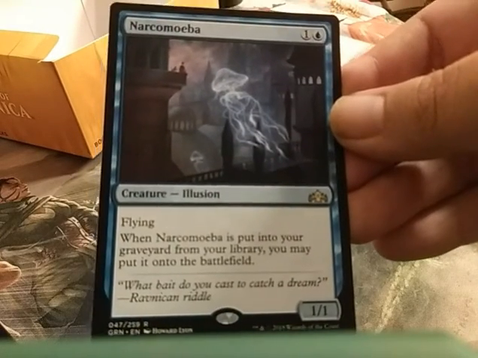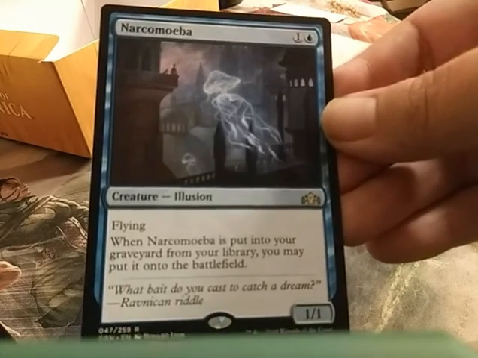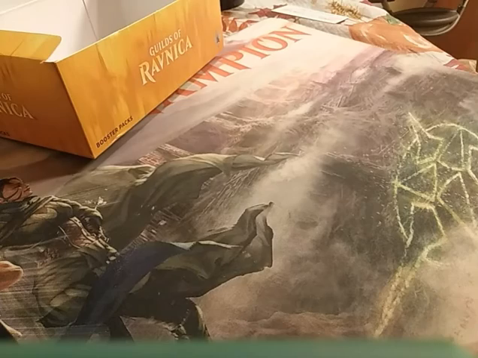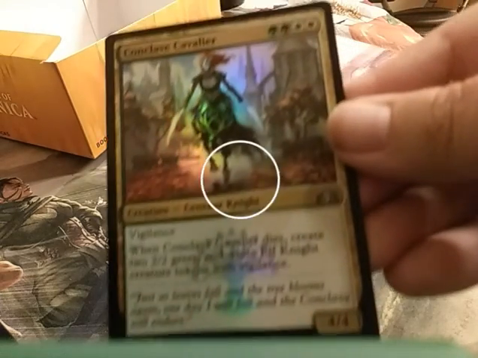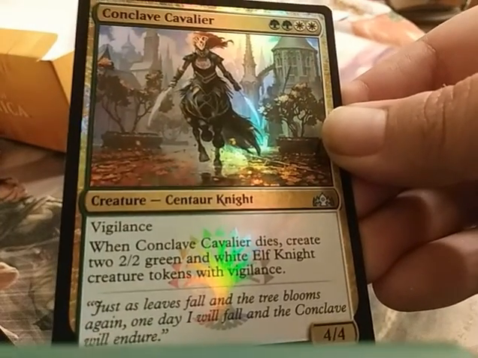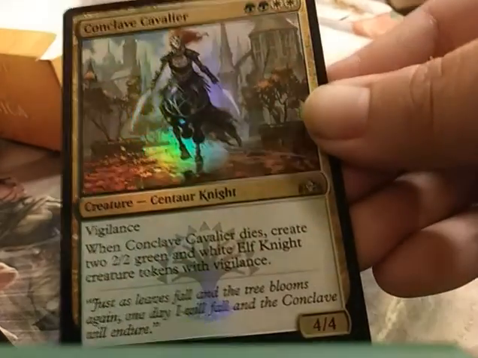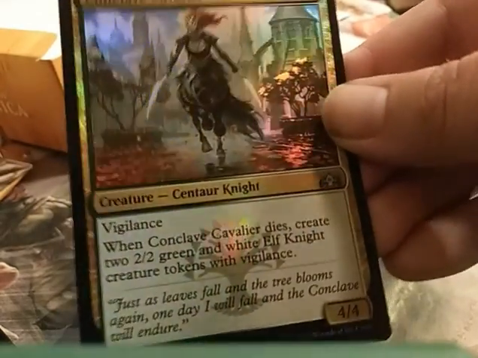2 mana for a 1/1 flyer that when it is put into your graveyard from your library, you may put it onto the battlefield. I got a foil, too. Sadly, this kind of reminds me of Rick and Morty. Fair enough. Yeah, Conclave Cavalier foil. When it dies, create 2 Elf Knight Warriors with vigilance. Nice. For 4 mana, that's pretty solid. Oh, not to mention we also pulled the token for this.